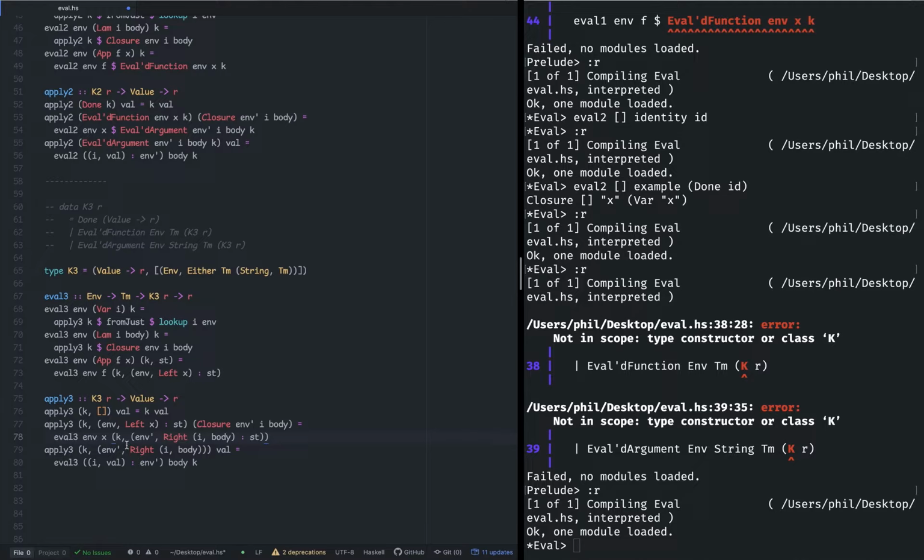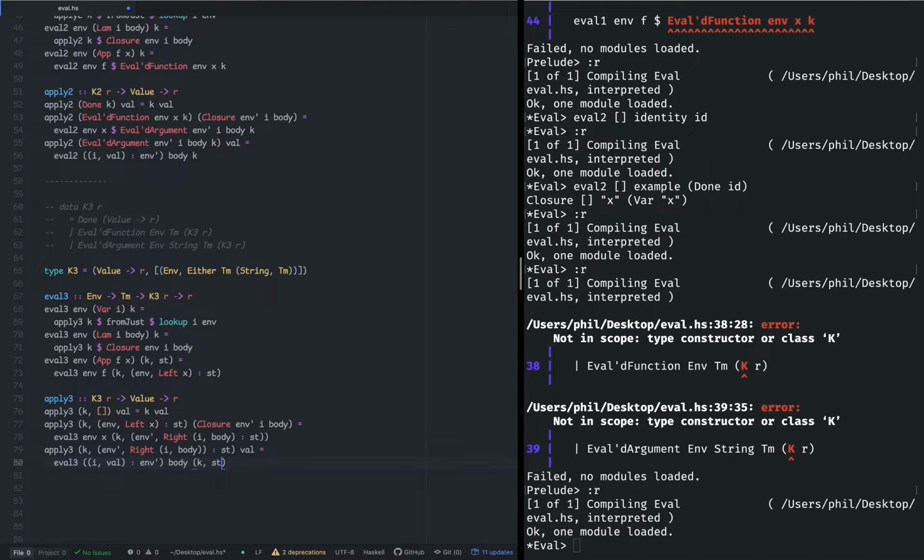Okay. The next case here is, let's see, so my continuation also needs a stack, and if I remember right, that means, I missed off the stack here, didn't I?